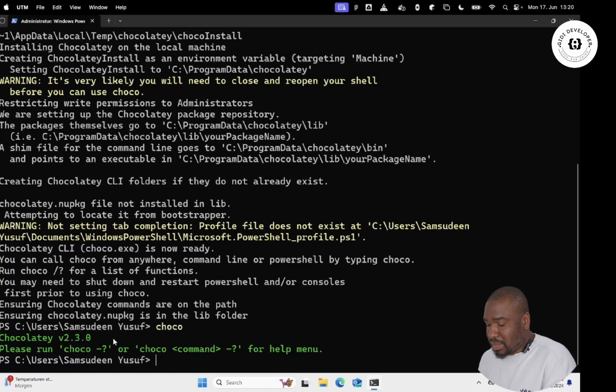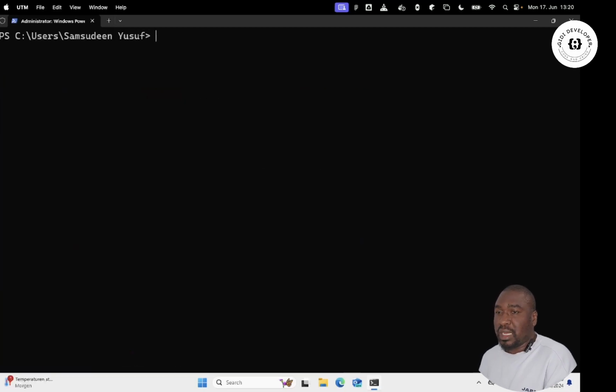So the next thing for us to do now is to install the Java Development Kit itself, which is referred to as JDK. We have many variants of the OpenJDK out there.